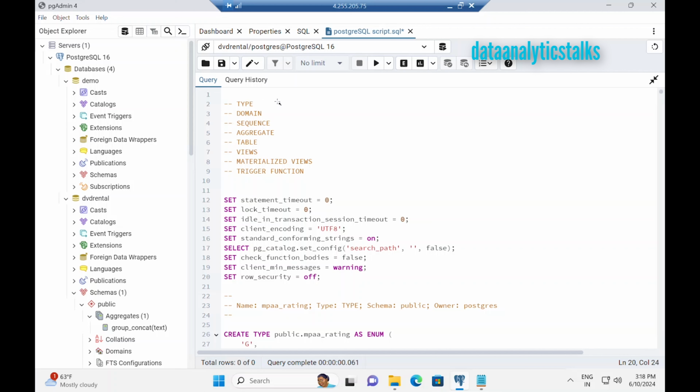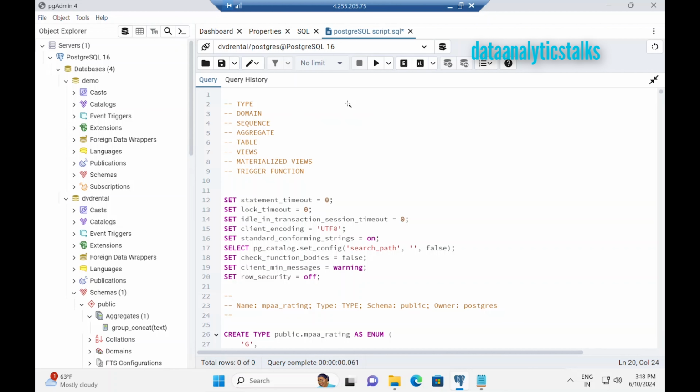What I would like to show you is how to create a database. The database can be created through the declarative way, and also it can be created using scripts. I will follow the declarative way of creating a database.